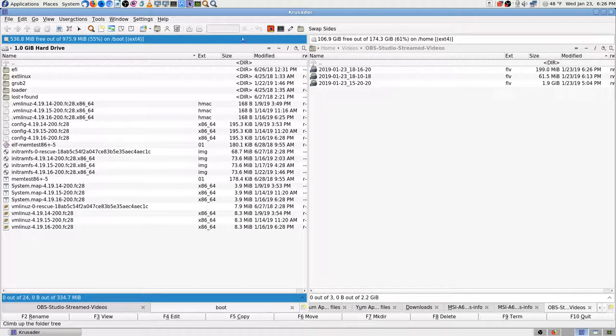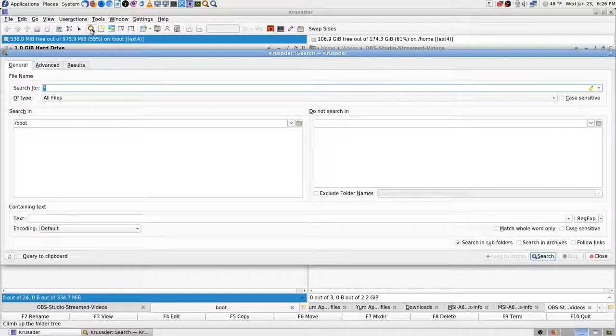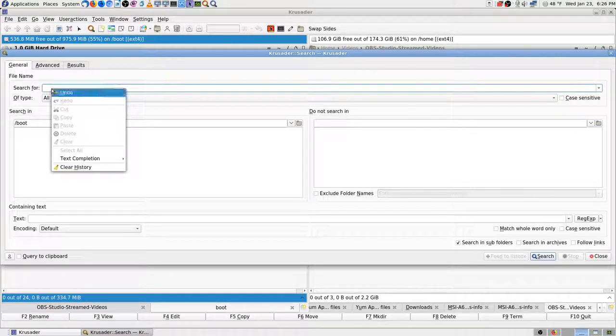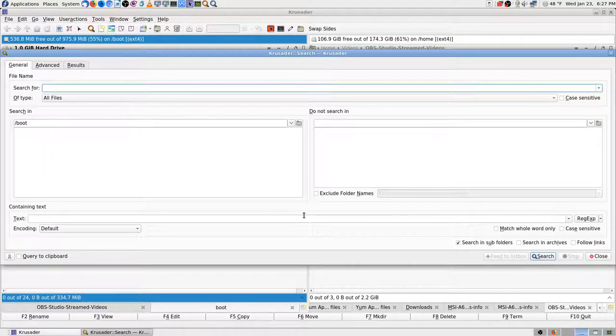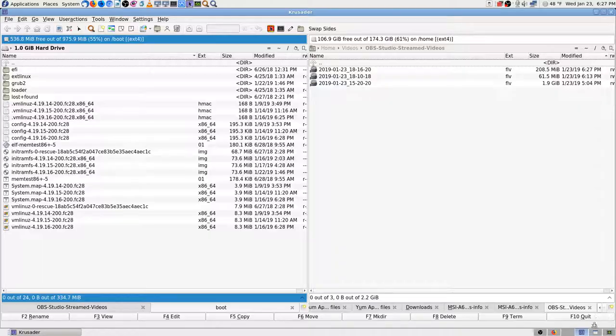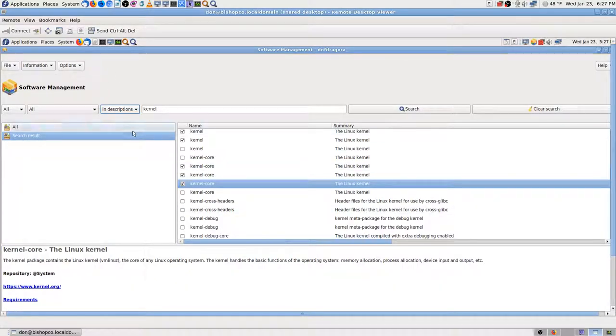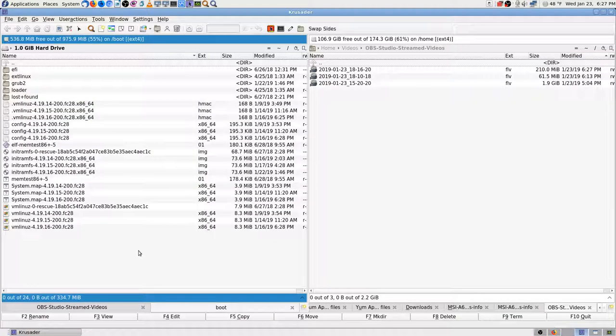Where can I put this? Well, let's just search. I don't think the same thing is in there. I'm going to search. Oh, it's not pasting in there. Oh, it's not working. That's why it worked before, because I put it in the clipboard on the other machine. If you put something in the clipboard on this machine, you can paste it into that other machine. But if you put it in the clipboard on the other machine, you can't paste it in this machine. I didn't remember that. Dang it.